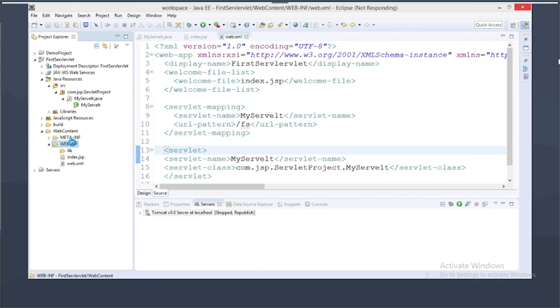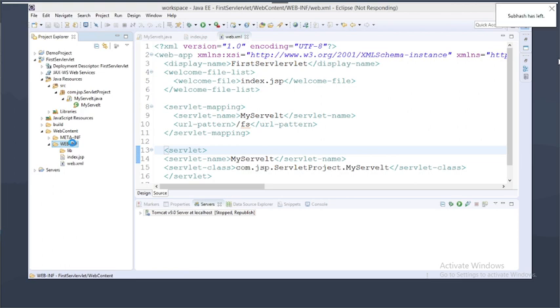But if you forget, in case of servlet, you have to create it at the time of creating the project. But if you go for Hibernate or Spring, there you have to create web.xml or an XML file after creating a project.